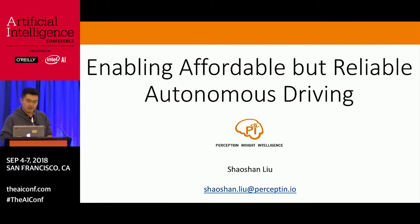Hopefully with today's talk, I can convince you that you can easily build your own autonomous vehicle or autonomous robot with a modular approach using off-the-shelf components with a budget less than, say, $40,000 US. You can easily build your own autonomous vehicle. And by autonomous vehicles, I don't just mean the vehicle that runs on street, the commercial vehicle that runs on street. I mean all kinds of autonomous robots.